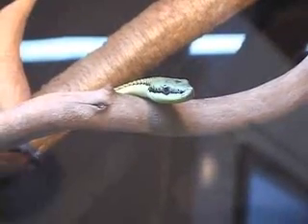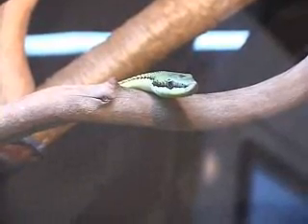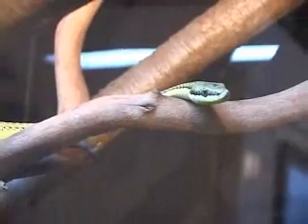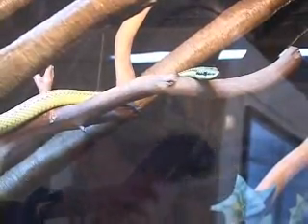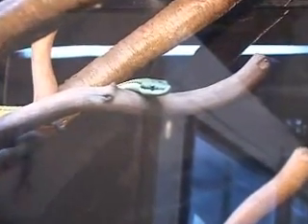There is no antivenom for this species, pretty much because there doesn't need to be. You're not going to die — it might hurt a little bit, but you're not going to die. They're a snake native to Latin America, and as you can tell, they're tree-dwelling. As for that nose, it's really hard to say why they have it, but some people think it breaks up the pattern and makes it look a little more leaf-like. It might serve some function that no one's been able to discover yet.